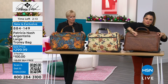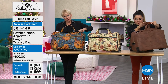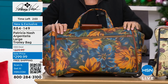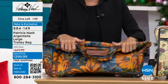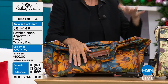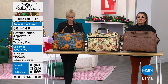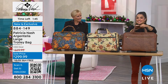So this is a great bag, and of course, you can carry this on. If you want a piece of luggage that you can carry on, what I love about this is you can squash it up. Unlike those hard cases, let's say you don't have it all the way full, you can squash it down and get it into even smaller spaces. These are all empty and they still have structure. Even with nothing in it, they do keep their structure. They're really high quality. You're the first to get to see these.